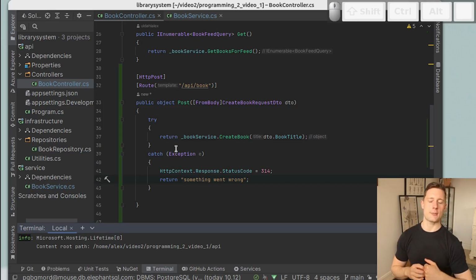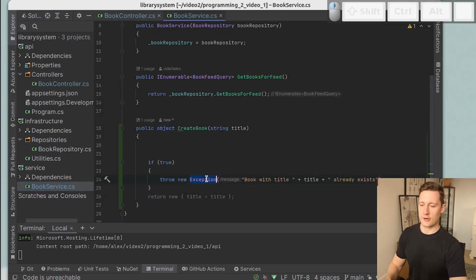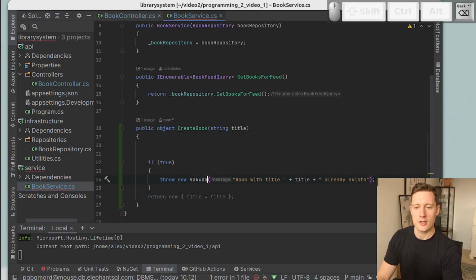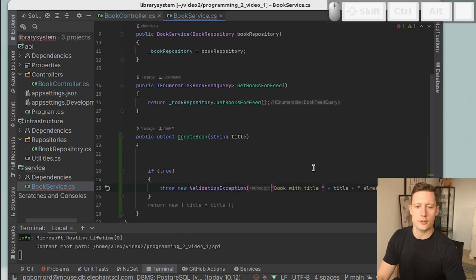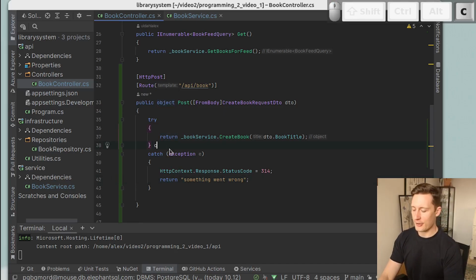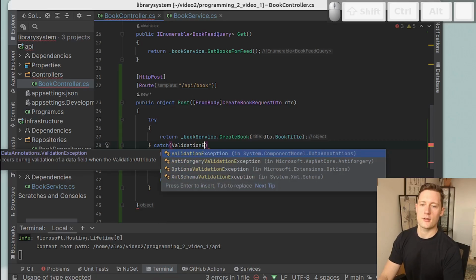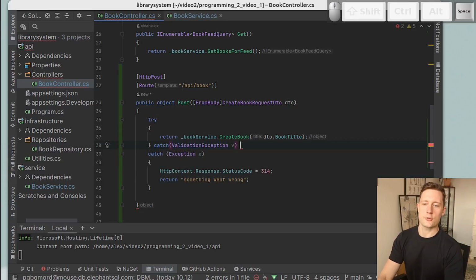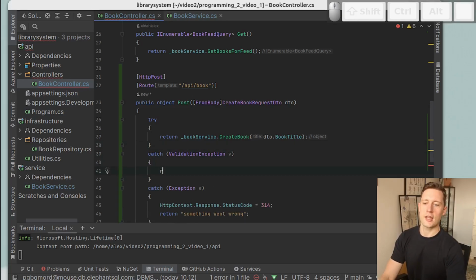So in many programs, because there are so many things that can go wrong, let's say that the book service exception here is like a validation exception. Then the controller here would be like, okay, well, first of all, I'm going to catch a validation exception v, and then do something with that and say, okay, hey, buddy, your request was bad because of yada, yada, yada.